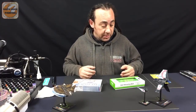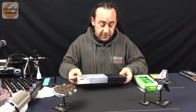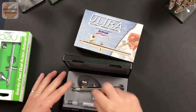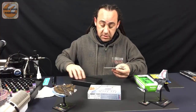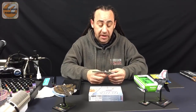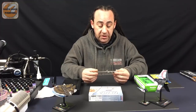So what I'll do is I'll open them up and I'll let you have a look at them. First of all, I'll start with the Harder Steenbeck. So this one comes in its own nice little plastic case. Let's open it up. So Harder Steenbeck, very well known airbrush manufacturer, very highly thought of. Like I said, I've lived with both of these airbrushes for a little bit, so I'm not just getting them out of the box and talking about what I see. I'm going to give you my honest feedback.